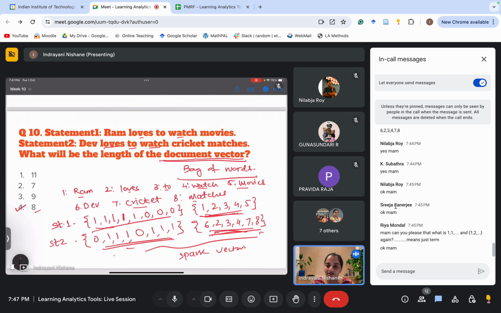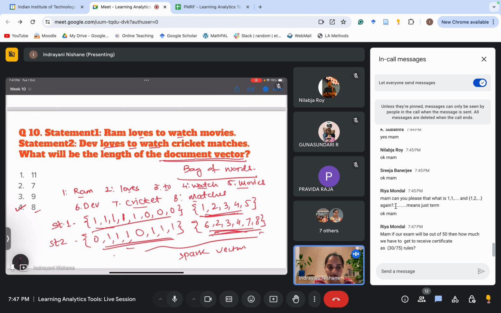So don't get scared. These are all simple types of questions, very simple, nothing complicated. You're not asked to code for anything. You're not supposed to write code for anything. You're just supposed to write answers based on what you have heard in the lectures and the type of questions you have solved in the assignment.